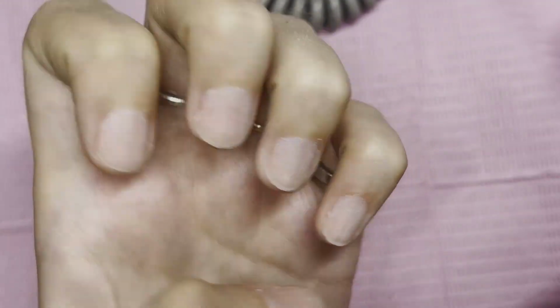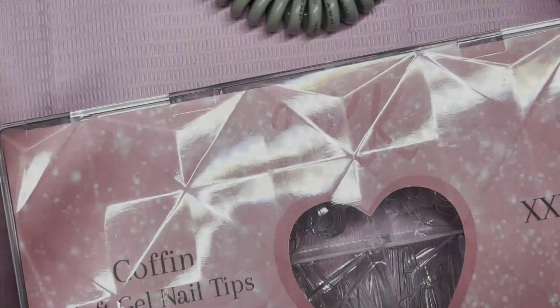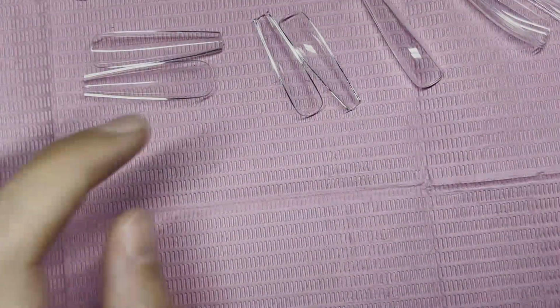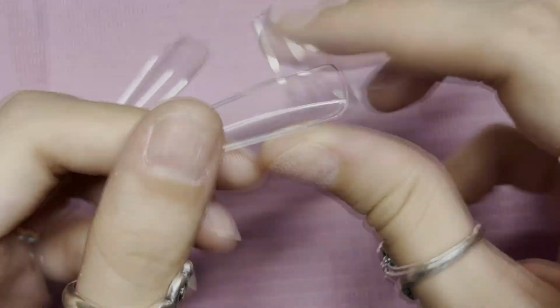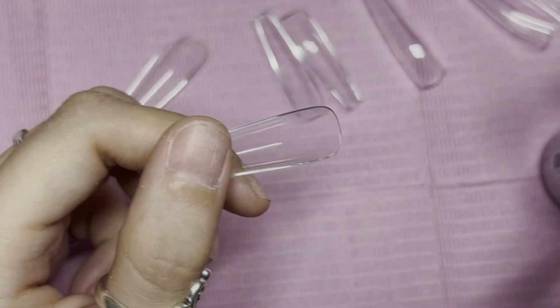Now this hand is prepped. Now we're gonna size out our nails and then prep the tips. Alright, we're all sized out, so now I'm gonna take the acid-free primer again and then I'm gonna etch the inside of these nails. And I'll show you how right now.